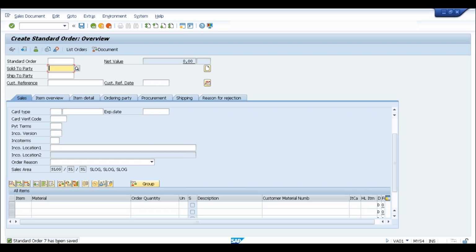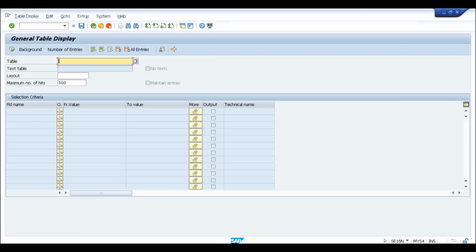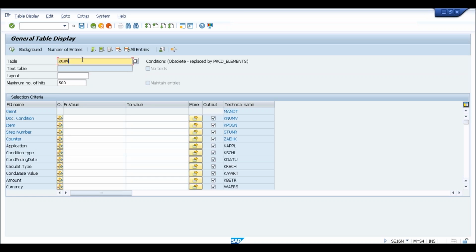Okay, so now what we need to see, there are some 2-3 things which we discussed yesterday, which are related to the simplified data model. The table, what will be the impact at the table level. So first thing, as we discussed during the purchasing also, the conditions, the pricing conditions. So they were till now available in table KONV. Whenever we were creating any sales order or any purchase order, the data was getting stored in table KONV, which is obsolete and replaced with table PRCD_ELEMENTS. I think we saw this yesterday also.